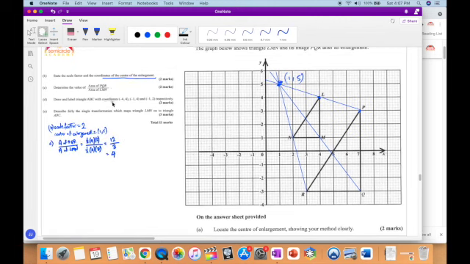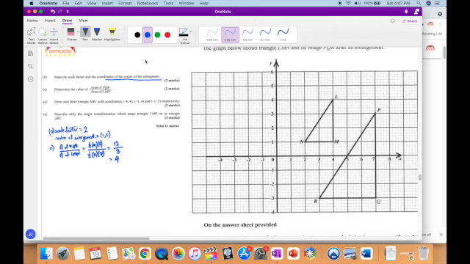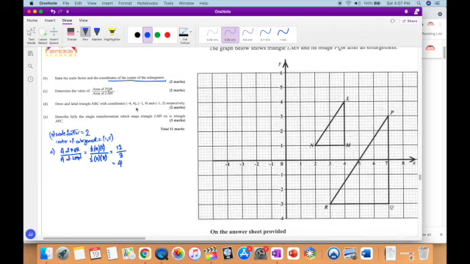Draw and label A, B, C with those weird coordinates respectively. Alright. Just erase these here. So draw and label A, B, C. The first coordinate is negative 4, 4. So negative 4 is on this side, positive 4 here. So that is A. B is negative 1, 4. That is here, B. And C is negative 1, positive 2 here, C. So this is the shape there that they wanted, and they gave me 2 marks for it.